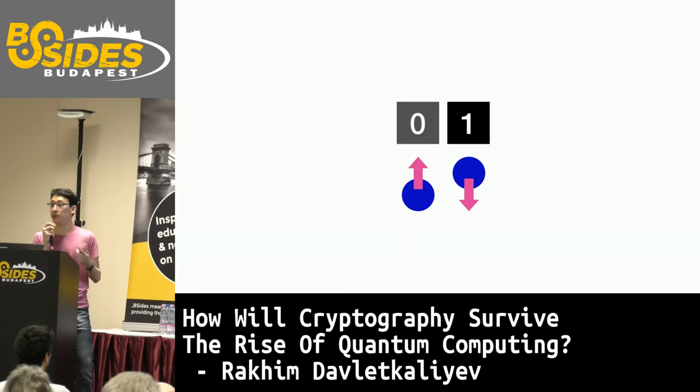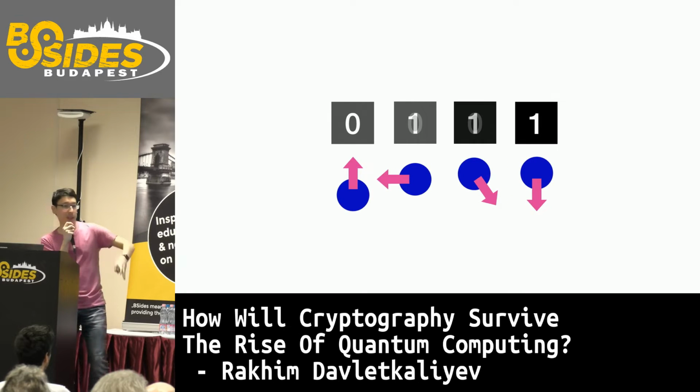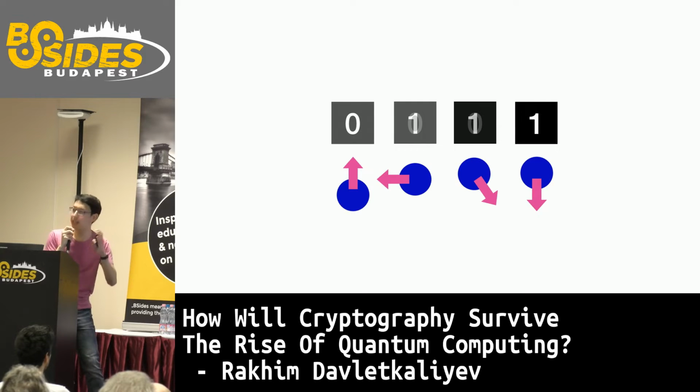And at this point, this is no better than any regular computer. You still have bits, you still have two states, distinct, discrete states. But those quantum objects, as I said, they can also be in both states at the same time with some probability. So we could have an electron that looks left. So it's kind of somewhere between 0 and 1 with 50% probability. And that's what they call a qubit. It could also be like this way. And technically, you can have many, many more possibilities and technically infinite number of different states between 0 and 1.